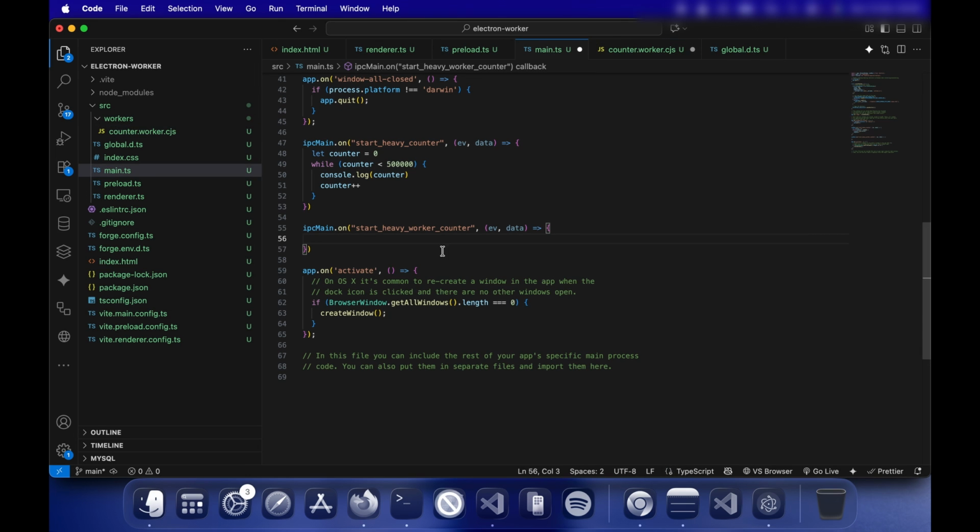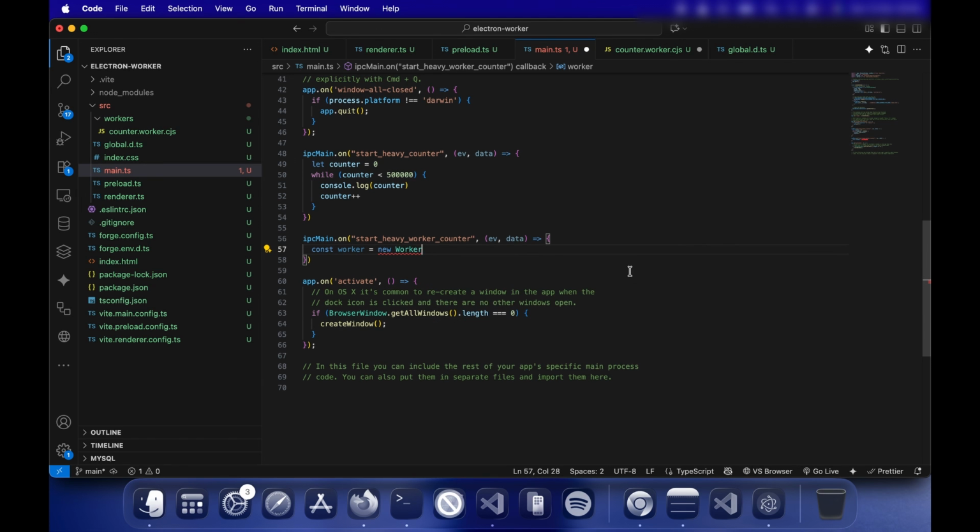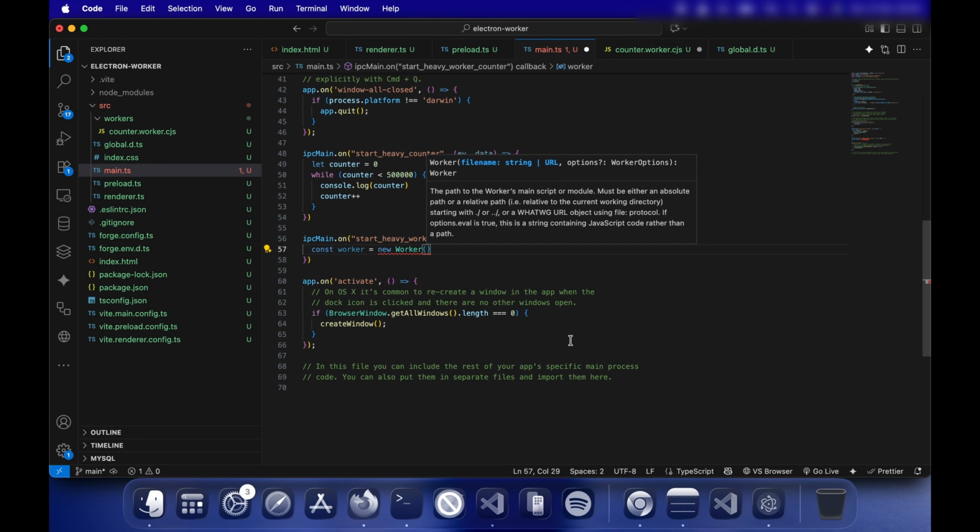And let's come back to this place now. const worker = new Worker from worker_threads. Now we need to pass in either the absolute or the relative path to this worker.